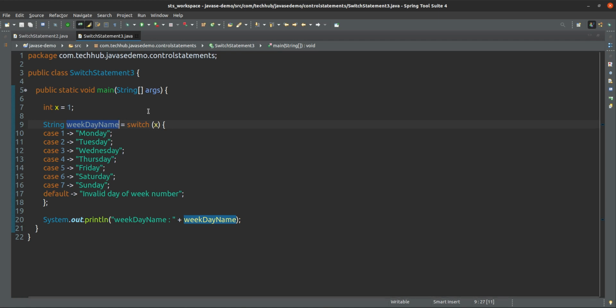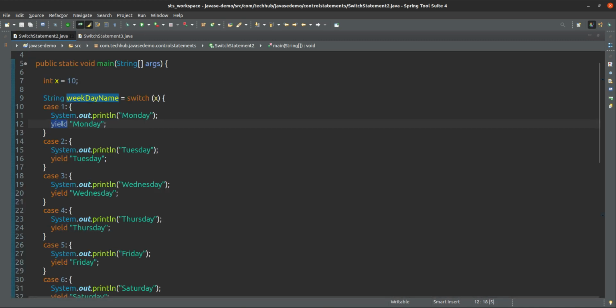In that case, I can use this angular symbol. Actually this symbol is a lambda expression, so you can say like that. We can use it the same as a lambda expression. This is the syntax to yield directly. Here if you see, we are not writing this colon and we are not writing this yield statement. The yield keyword itself we are not using, but this means yield only.